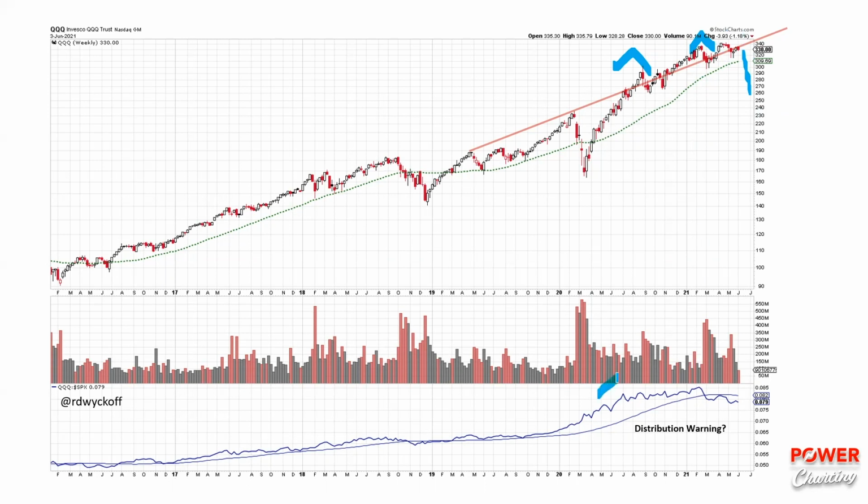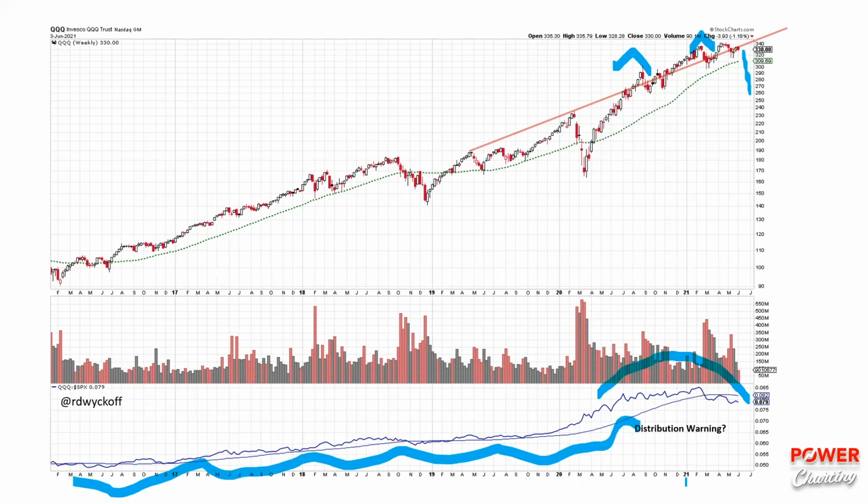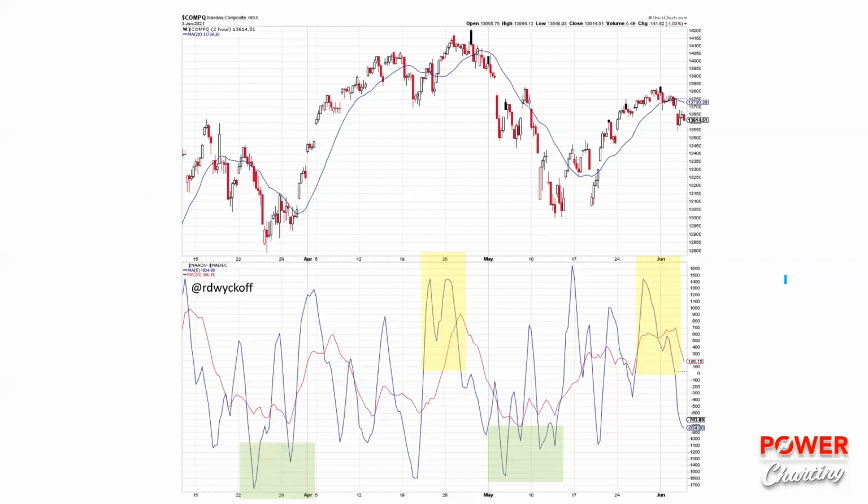And also I want to point out this relative strength study, because you can see going all the way back to 2016, relative strength has been clearly dominant for the Nasdaq 100 growth stocks, mega cap growths. And now you can see that there's what looks like a distributional type character with a breakdown of the long-term moving average. And now we're below these important support areas. So it needs to get back in gear and get going again, which it can do. But this is, I think, a warning.